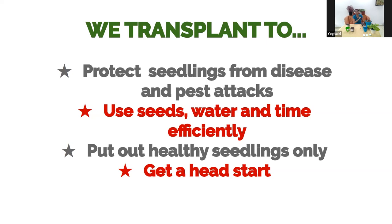Transplanting also gives you a head start. In the rainy season toward September, you can never predict a really heavy downpour — last year it rained all the way to almost December. If tiny, fragile seedlings get a big bout of rain, it'll flatten them. So you can start them indoors in a shaded or sheltered balcony, and when they're strong — about three or four weeks old — you transplant them out. They stand a much greater chance of making it through that initial period.